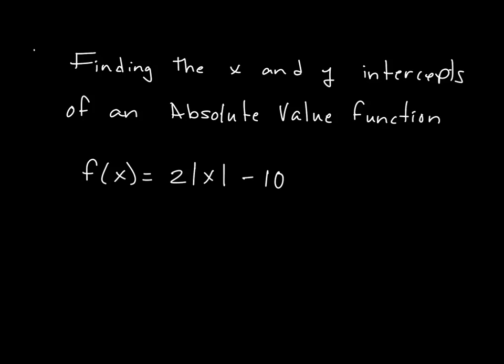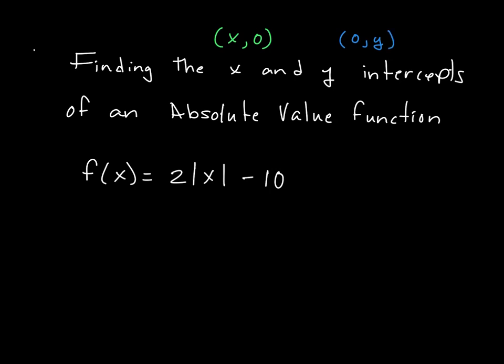So we need to find the x and y intercepts of the function. When we're talking about x and y intercepts, it's important to know that to find the x-intercept, we are looking for the x value when y is equal to 0. And to find the y-intercept, I want to know what happens when x is 0 and I'm looking for the value of y.